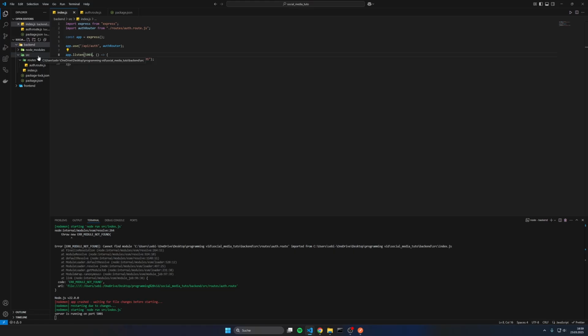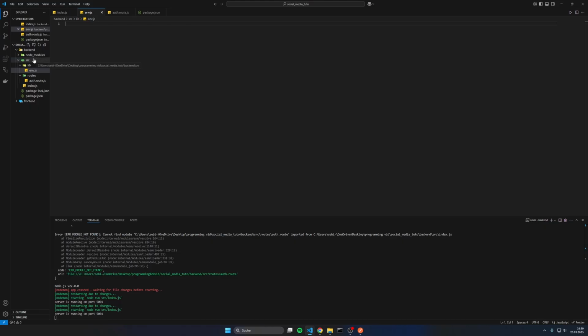So we want to create an environmental variable so that they can't see that. So first of all, we are creating a lib directory, and inside of this one we will create a file called env.js.